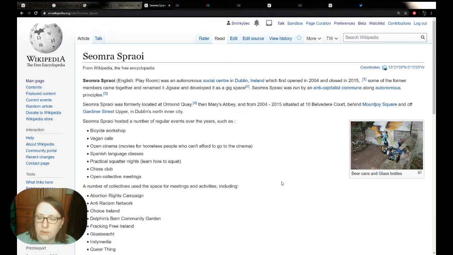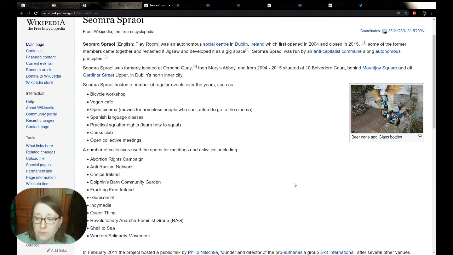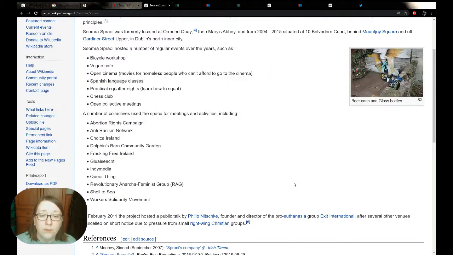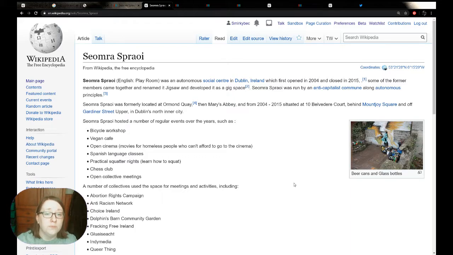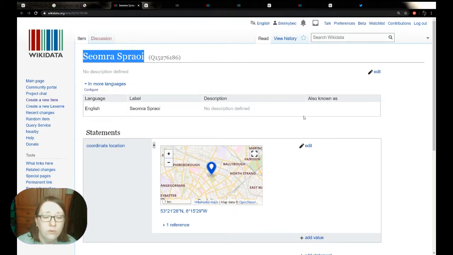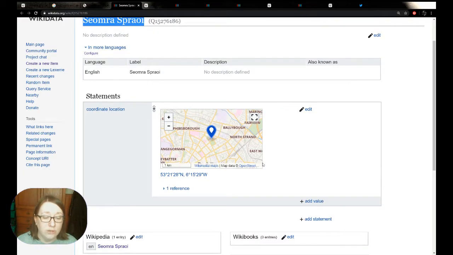So you can see this is the Wikimedia project, and actually somebody has uploaded a photograph of it. So how do we go about improving the Wikidata items so that we get an auto-describe, so when somebody looks it up on WikiShootMe or another Wikimedia query, you get a better description of what the place is? And also if we know we can find an image on Wikimedia Commons, how do we then link it to a Wikidata item? So Seomra Spree, at the moment, we literally have the name and a geolocation and a link to the Wikipedia article. That is it. Okay, so we can definitely make this better.